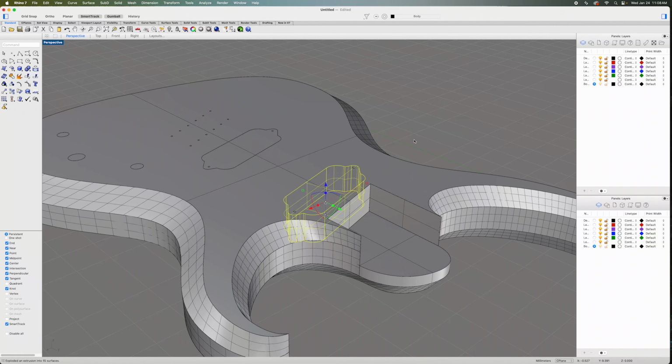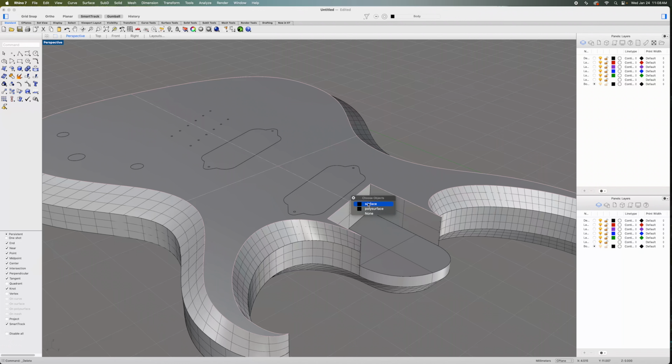Now with it all still selected, I'm going to go right into the middle of this surface area. I'm going to hold down the command key and press once. That deselects just the top surface of that shape. So then I will come back over here to the left toolbar and click join. Okay. Now I can deselect it by clicking outside this area, come back in here and select just that top surface by itself, and then I will delete it.